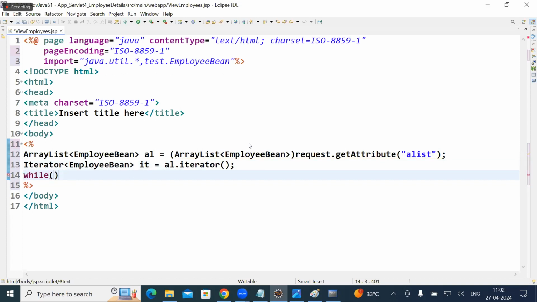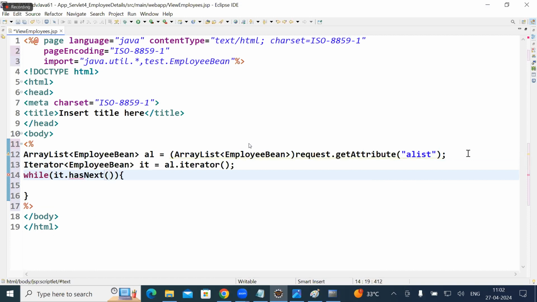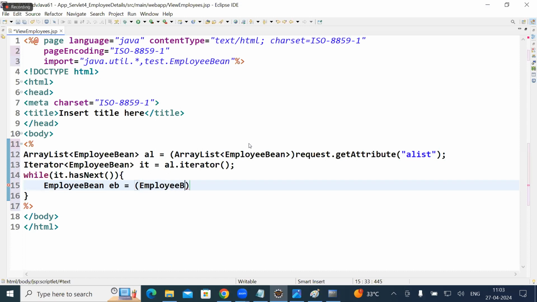While IT dot hasNext, EmployeeBean EB is equal to EmployeeBean IT dot next. Those employee bean objects will come one by one.